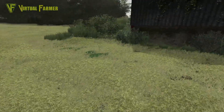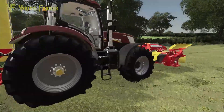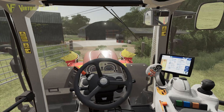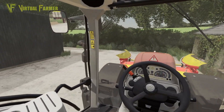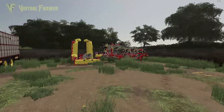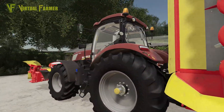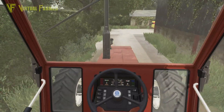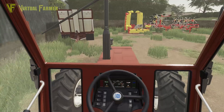I'm tempted to just throw the tedder over this to see if we can ted these wetter bits out — it might be a wise thing, actually. The grass is fairly dry anyway, and if we give it a ted it'll just help it on its way. My other tractors are all up at the other farm at the moment. So in order to do any tedding, we've either got to use the T7 or go and grab the other tractor. I'll go and grab the other tractor — nice little walk back up to the main farm. Got my 110-90. I checked my other fields while I was up there — both our other two grass fields are not yet ready for cutting.